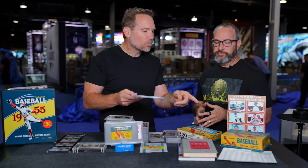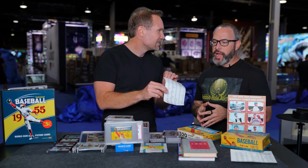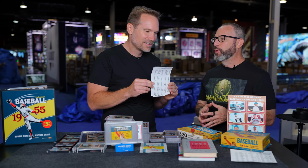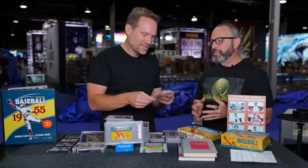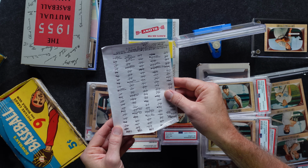Yeah. And what are these things here, Justin? Are these your checklists from when you were putting together the set? That's right. So I wanted to really do it in a pure way. Wow. So every time I picked up a couple of cards, I'd actually date it. Okay. So I started with my 84 in a box, and I went old school, pen and paper, listened to some music in the basement, and was basically at it almost every night during COVID.